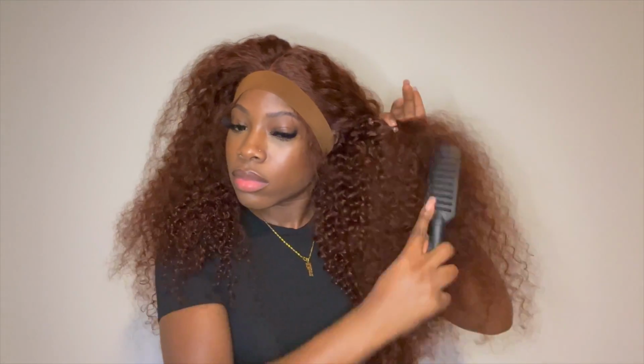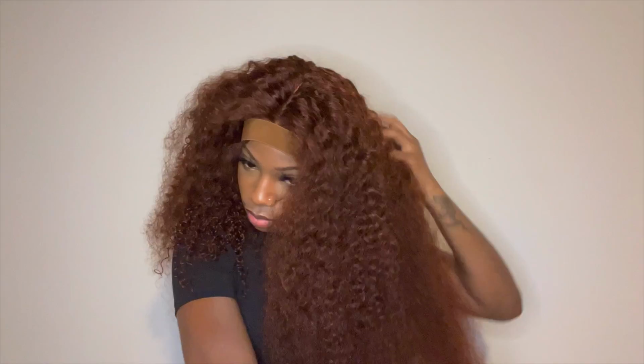Now it is time to get started with styling and defining these curls. So before I get into defining my curls and styling my hair when it's a curly unit, I like to brush the curls out. For some reason, once you define it, it makes the curls look better. And of course, it also helps to detangle the curly hair as well.